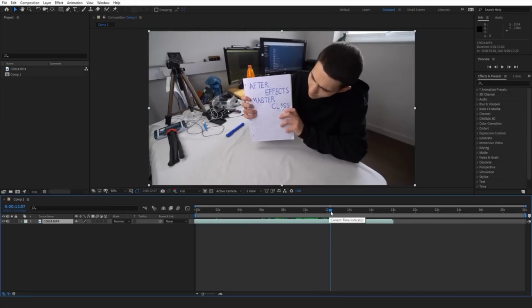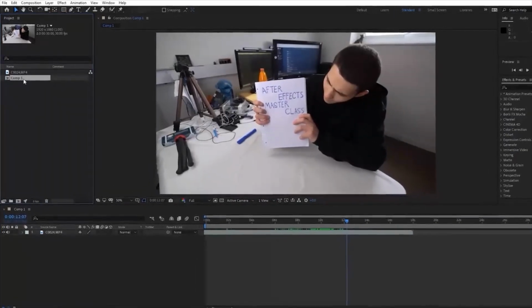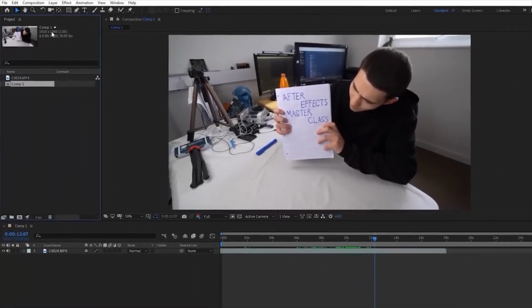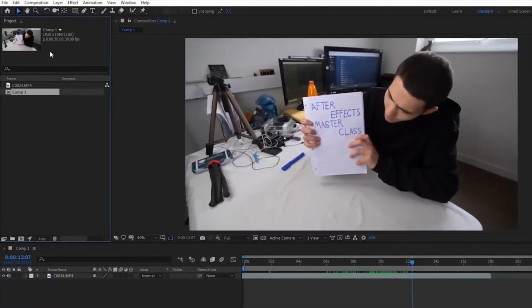Now, if we wanted to match the project settings, which is pretty crucial, I want to alert your attention to one thing. If we go up here and click Comp 1, we notice that we made a 1920 by 1080 sequence that was 30 frames a second, and also it was 30 seconds. If we go up and click the clip itself, we can start seeing the specifications.